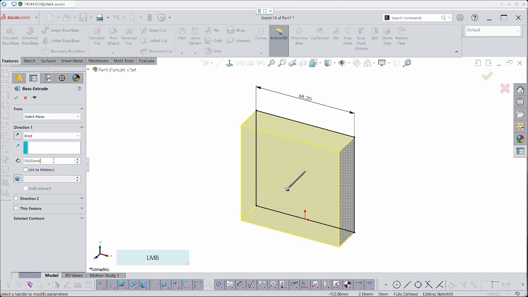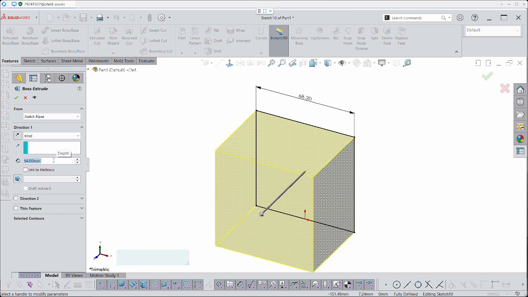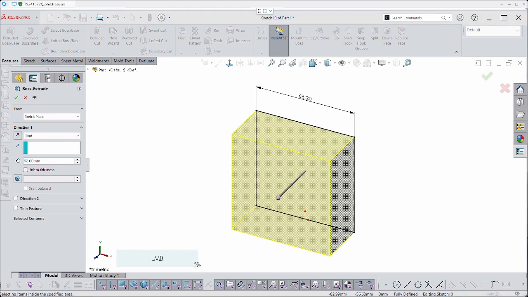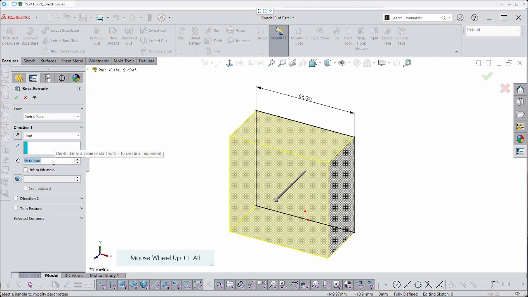Now this is normally at 10, so remember the way to increase this is you can either type something in here, so 34 for instance, hit enter, or you can scroll while you're in that box and that'll increase by increments of 10, or you can hold the Alt button down and scroll, and you'll be able to increase by increments of 1. And let's just make this a little bit larger. Yes, that's better.